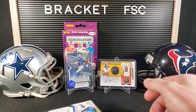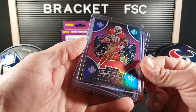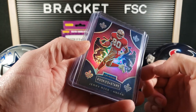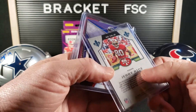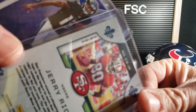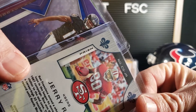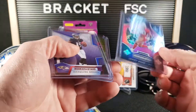Over here I got a couple of the other cool things I pulled out of that hobby box. This Jerry Rice Crusade — such a cool insert. Love the Crusade cards. Jerry Rice is awesome. It's one of those eBay one-of-one type numbers, but it is numbered 49 of 50. There we go — 49 of 50, which is pretty cool for a 49er. So I was really happy with that one.